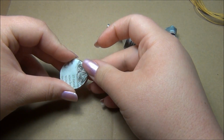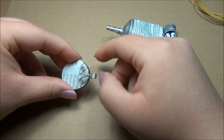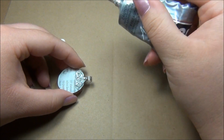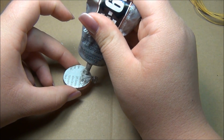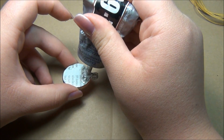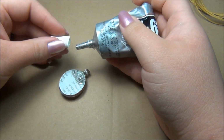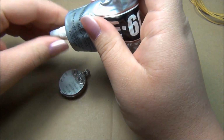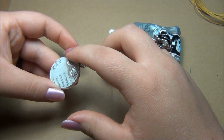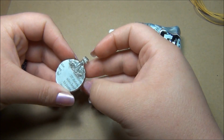And you could touch this glue. It's not bad for your skin. And it comes right off. It's really easy to get off. I'm going to put a little bit more on the back, maybe, to bond it on, like it's an epoxy. Okay, so I really like this, where it's at.